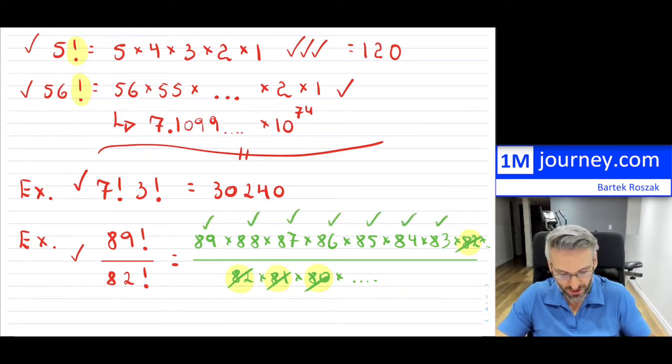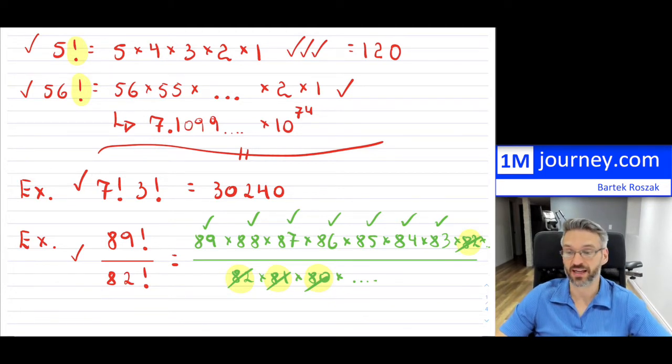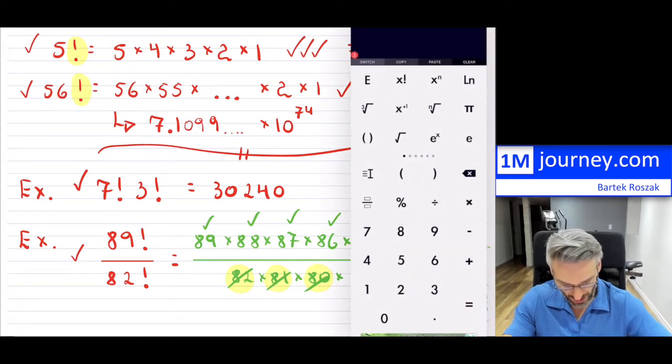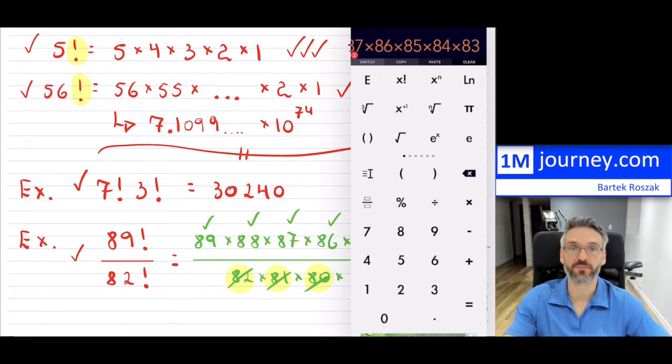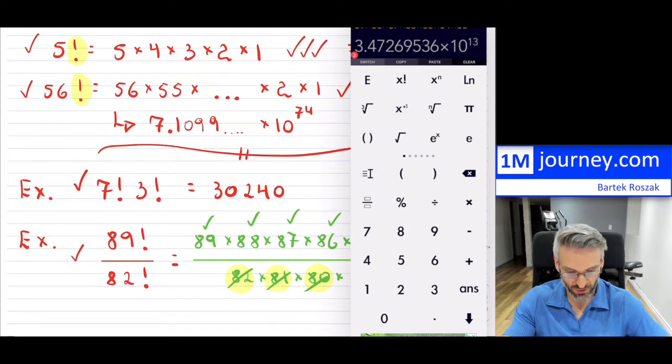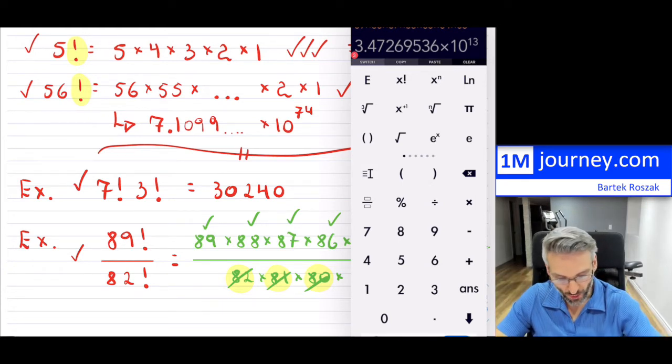Now, it's still quite a few in this particular case, but if your calculator can't handle the 89 factorial and then divide it by 82 factorial, you can always revert to the actual meaning of the factorial, which is the multiplication of those integers, and then just do them directly. So here, if I was stuck, I could have said, sure, it'll still take me a little bit, but I can certainly enter these in and then find out what my answer would have been. So 84 and then times 83, and all the other ones canceled. And then I can do that. It's still a relatively big number, as you can see, but at least I could do it. Okay, so I just wanted to point that out to you.